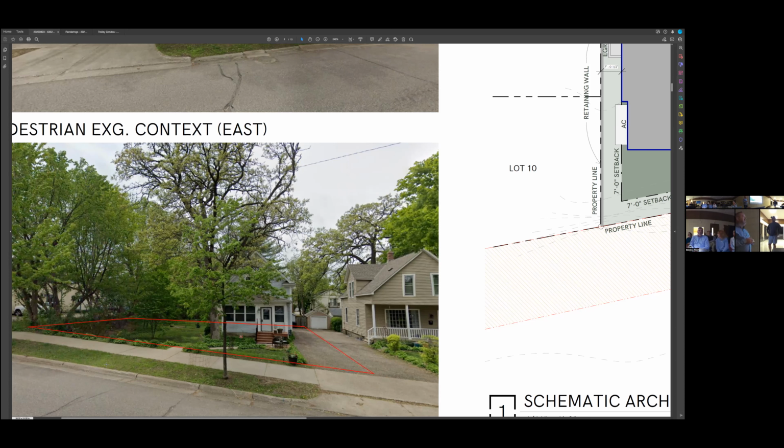So just to comment on that really quickly, we developed a different property over in Linden Hill recently, and we decided not to put a basement in because the water table was too high. What I'm trying to say is we have to balance multiple issues here. It's not just about the trees, but sometimes about the water mitigation.